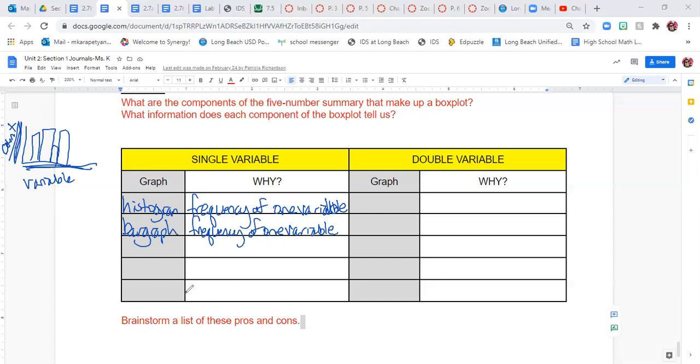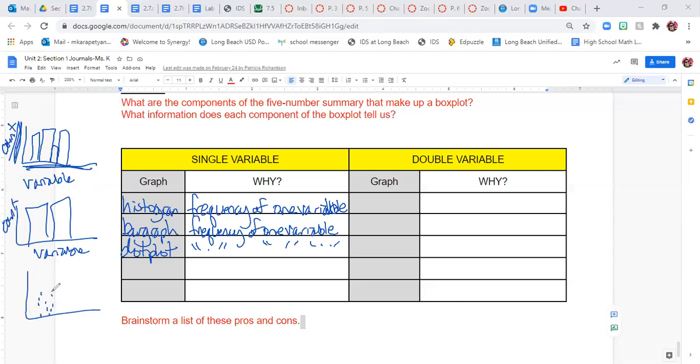Okay. I put dot plot also for single variable. And I said the same thing also, like the frequency of variability. Okay, so it's giving us the frequency of one variable. So I'm just gonna put these guys instead of writing it. Okay, so we have a bar graph, right? Same thing, variable, and we have our bar, and again, we have the count, right? And then we have our dot plot here. But again, values of the variable. And then we have our count here.